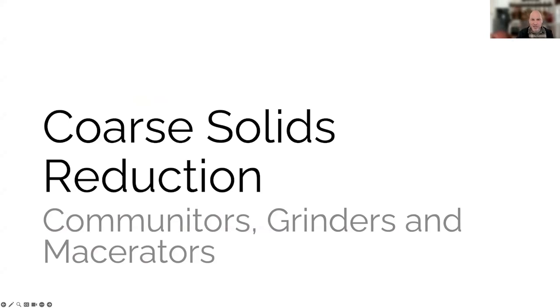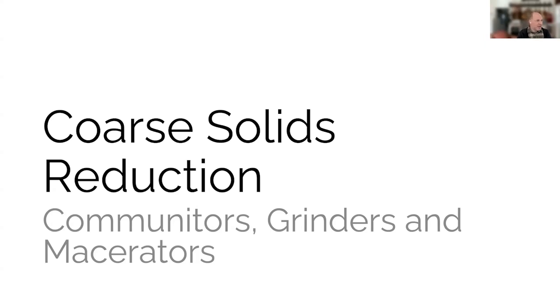There's a couple of different ways that you can deal with trash in the effluent stream. One is to capture it. Another step before maybe capturing it later is to make it smaller. Again, this is all about protecting equipment, and one way to protect equipment from jamming is to chop up the stuff that's in there so that it's smaller and it can pass through your equipment without damaging it.